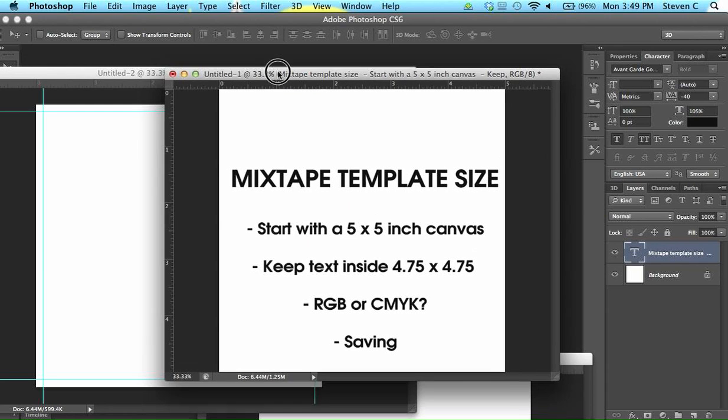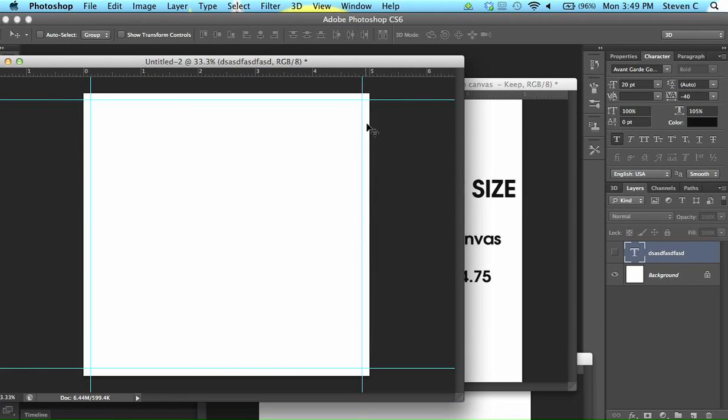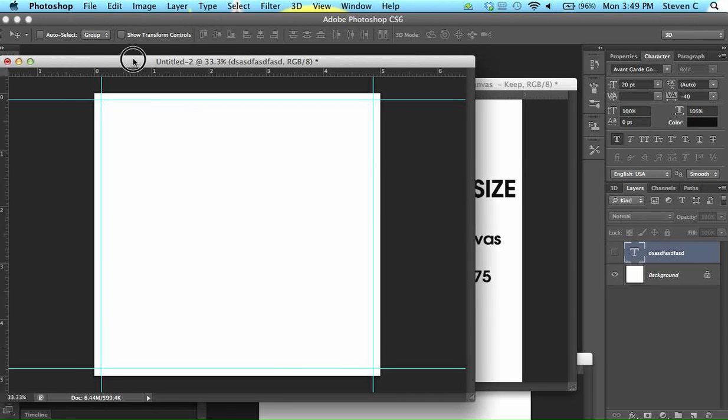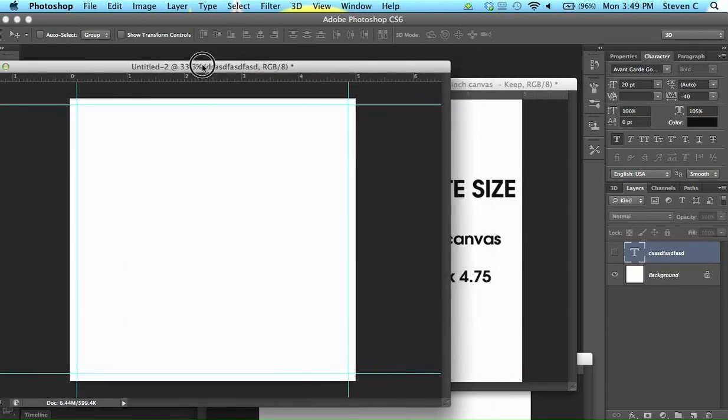So start off with a 5x5. Go back, see the video on how I just pasted the file, so you can mark your guides perfectly centered. Another way of doing it is, if you didn't have the guide, you just have to measure yourself. You just have to know the ruler and the size to get it down perfectly yourself.